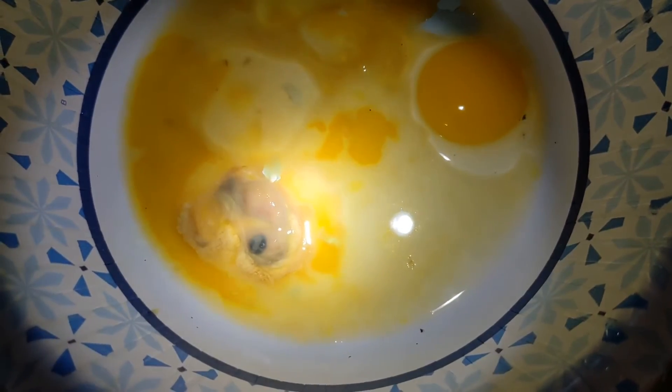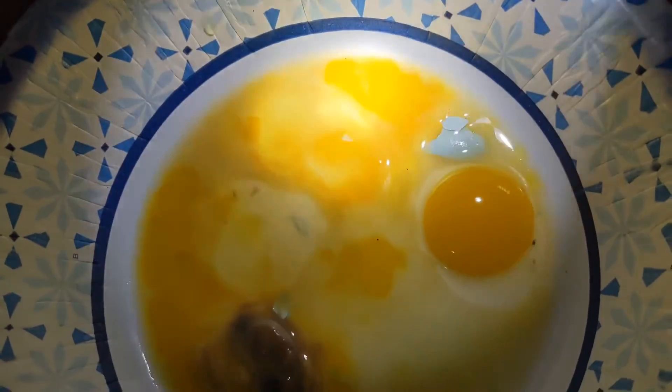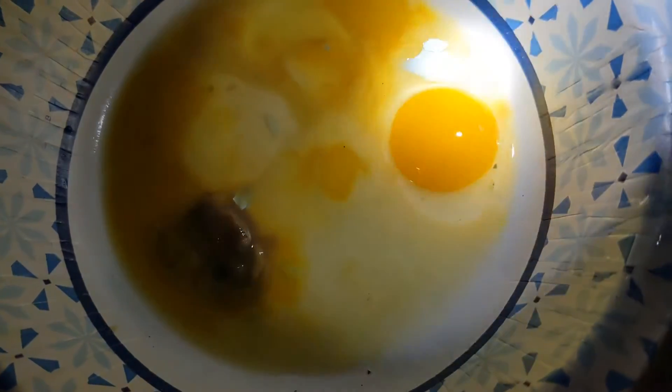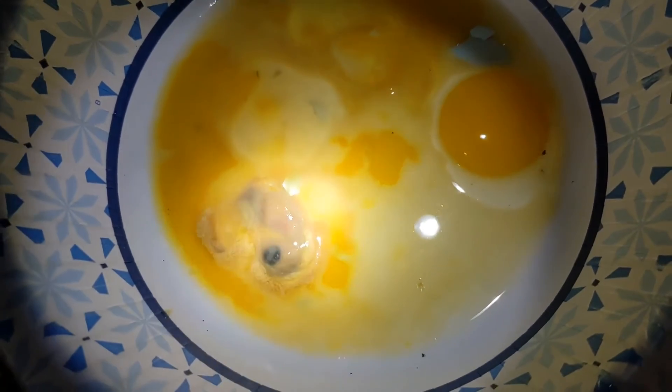We had one that developed a little ways and then died. And then I think there were two that looked really shaken up — and that can happen in shipping. For whatever reason this one didn't go very far, but it's really interesting to see. You can see the different stages of development of where the egg stopped developing. One egg didn't even develop at all. This one started to form a quail but did not finish.